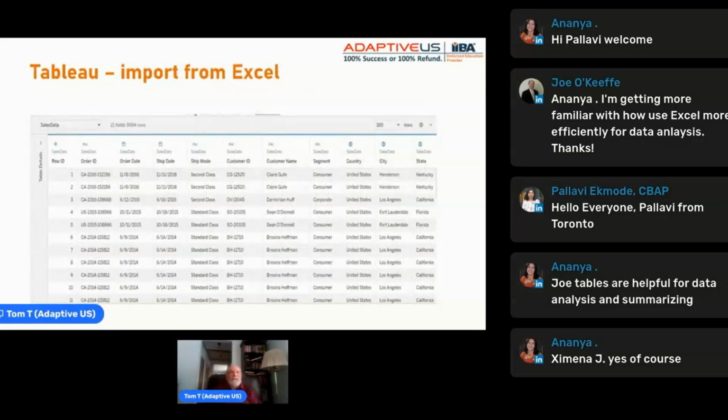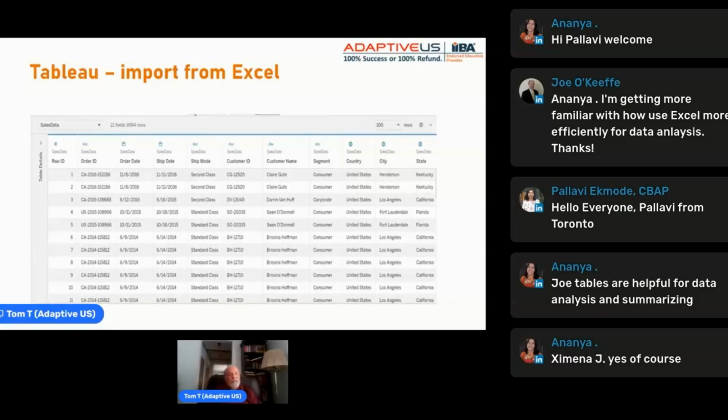Interestingly enough, Tableau also imports data. It can import data from Excel. Tableau can also import data from a variety of different sources. Tableau developers have created more than 50 different direct connectors, which allow you as a Tableau user to basically specify what sort of data source you are working with, and Tableau under the covers will put together all of the connection information that you need in order to extract data from that data source.